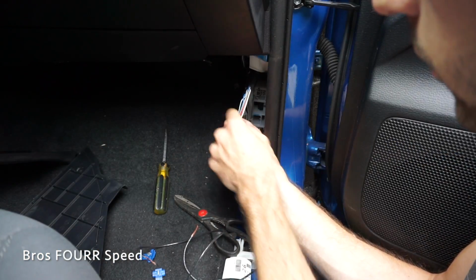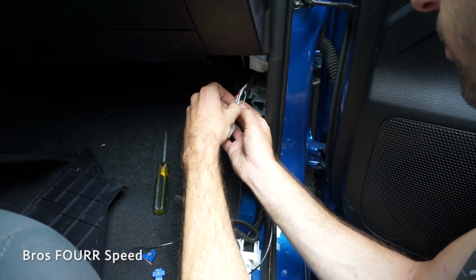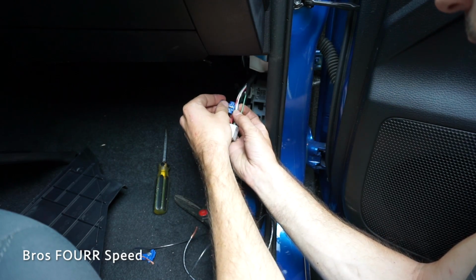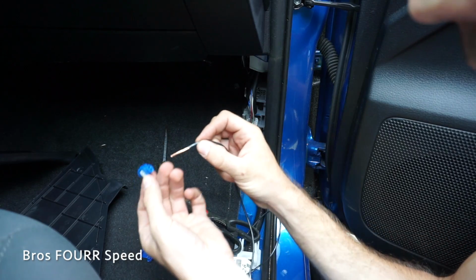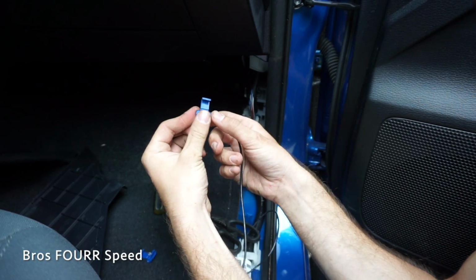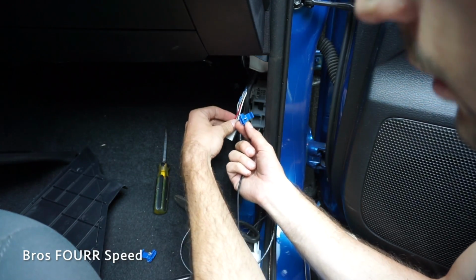We will be tapping into the red wire and the green wire, so I'm gonna try to separate these as best I can. And I have these connectors here, so I just need to put one around the red wire, obviously, and one around the green wire, and then the other end of this wire will be going into here, and then I'll just clamp that together, tape it all up nicely, and that should be the connection for this plug.